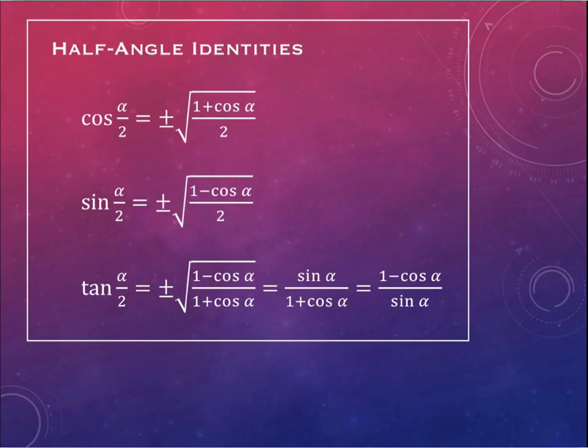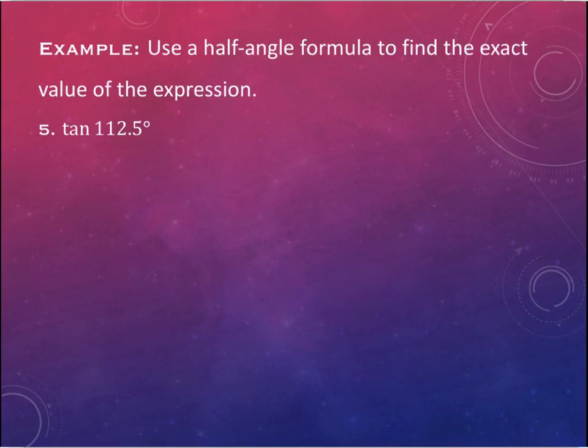And we're going to take a look at these as it relates to a couple of examples. We at least have time for one. We'll see about the second one. This one says to use a half-angle formula to find the exact value of the expression. Now, 112.5 degrees guaranteed is not on your unit circle, right? At least it's not one of the memorized ones because it's got a decimal. None of the angles in the formula that are in the unit circle we memorized had decimal forms, correct? So we need to get that 112.5 into something that's friendlier to work with.